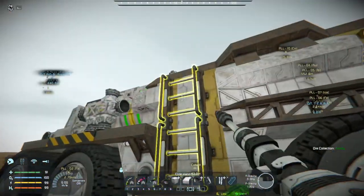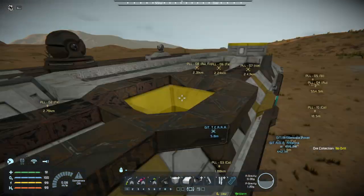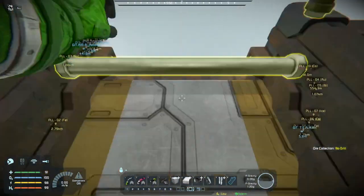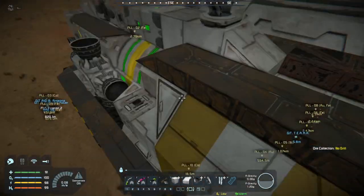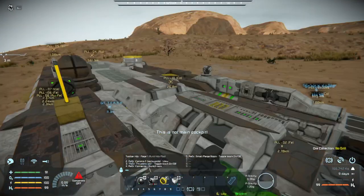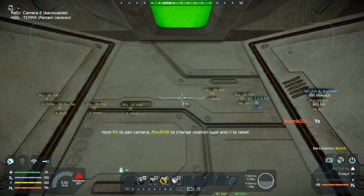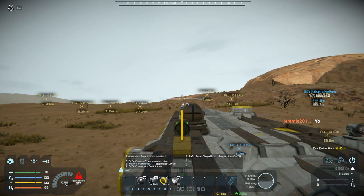Actually, we can just take the scout ship around. That might be faster. Oh, wow. Okay. Make me climb the ladder twice. That sucks. Let's not have that happen again. I'll have to seat on it. Now it's my scout ship.